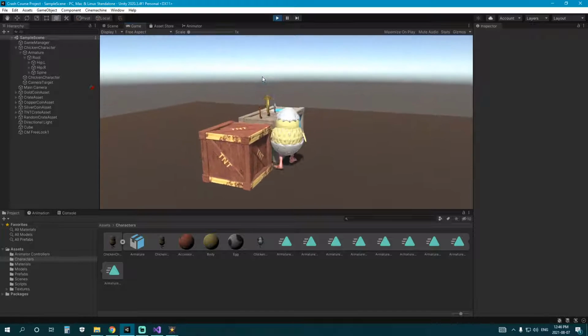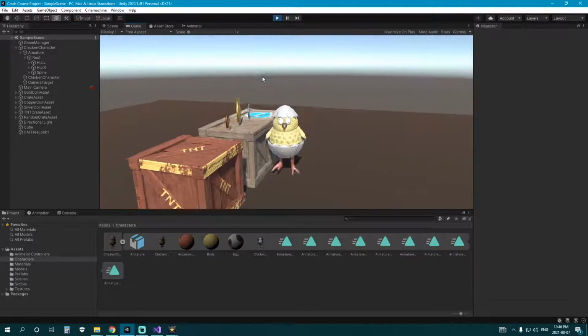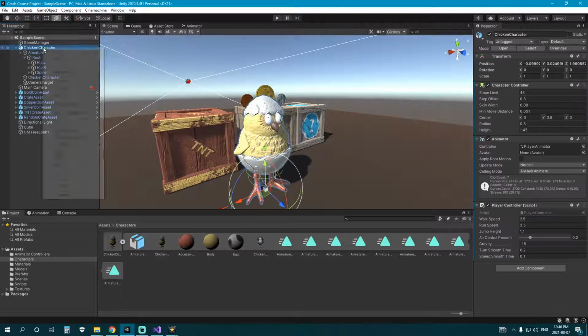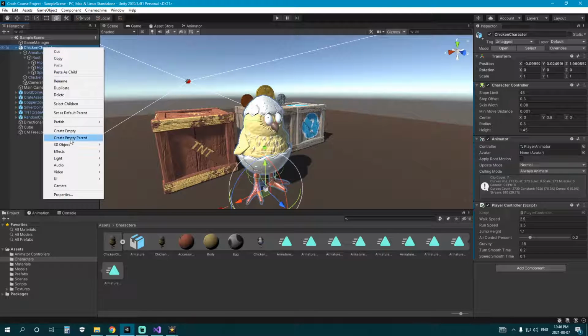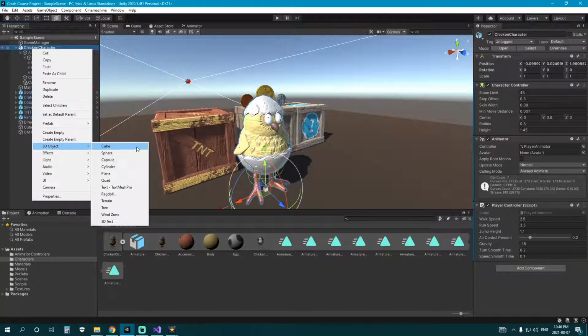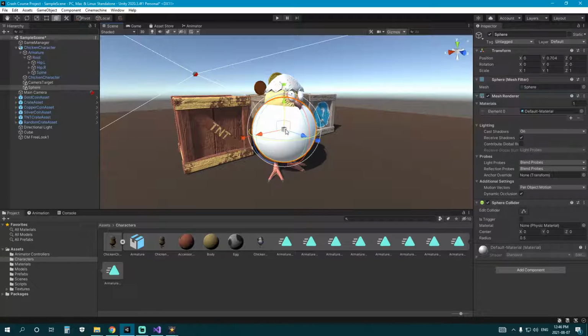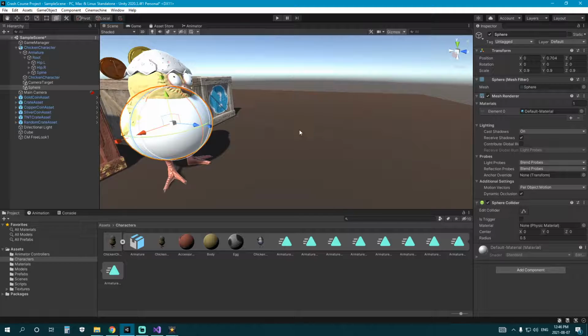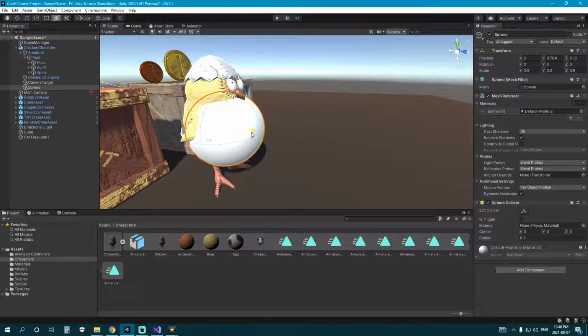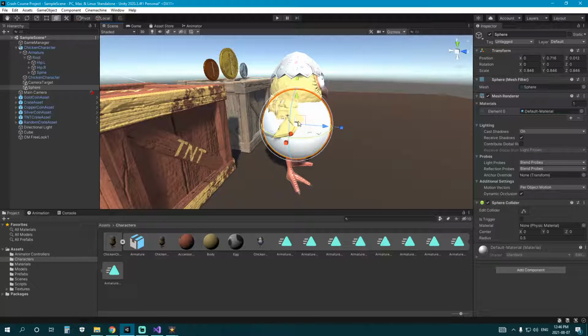So if we want to push these around, if we want to move these around as we run into them, let's do that. So I'll actually create a sphere here. I'll create another collider on my guy. So I'll go right-click, 3D object, sphere. Okay, and I just want to place this around his belly because that's what's sticking out of him the most. If you got a human character, you can just pull this forward a touch around their waist, or their chest, or their head, or however you want that mechanic to go. I'm just going to do it around the bottom of the egg there. Just come out a bit so that we actually bump into stuff.